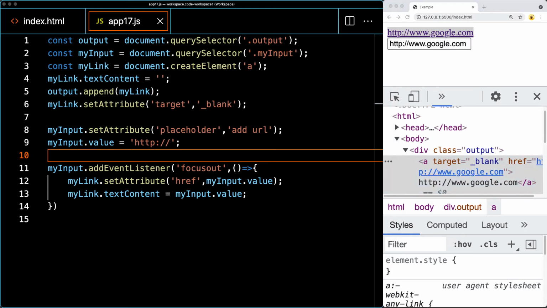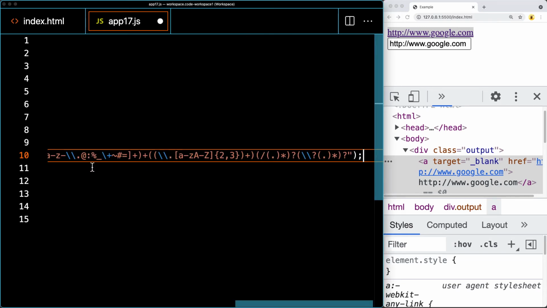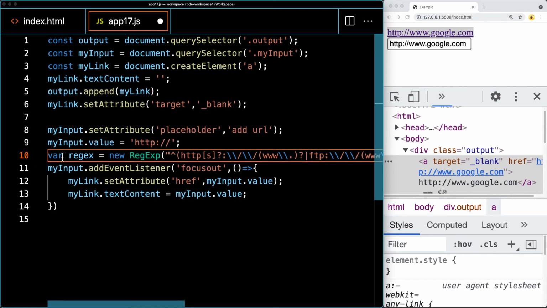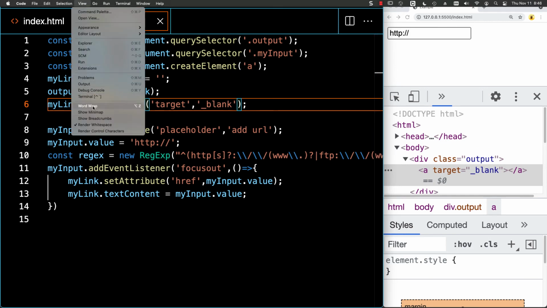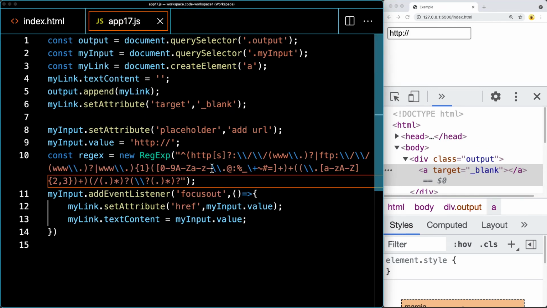You can also do a regular expression check just to make sure that it is a valid URL before updating. So I'm actually going to copy and paste a regular expression. This is going to be quite long, and there's a number of them that you can find on the internet. So that's the regular expression. And with the regular expression, we can run a test of the URL to make sure that this is a valid URL.